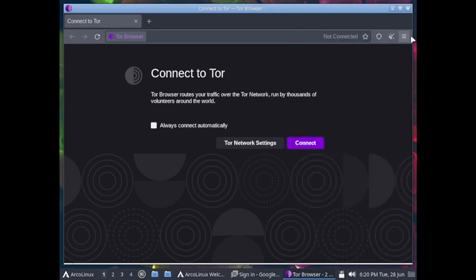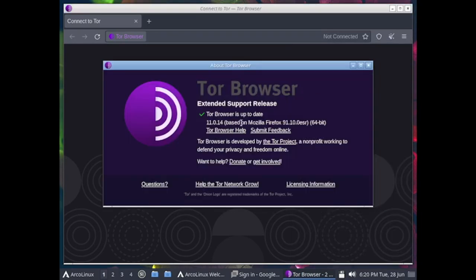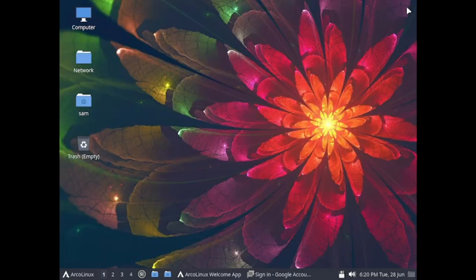That is the reason. It is based on Mozilla Firefox 91.10 ESR, Extended Support Release, so it is a long-term version. Okay, ESR version is long-term version. So now I will close this down.